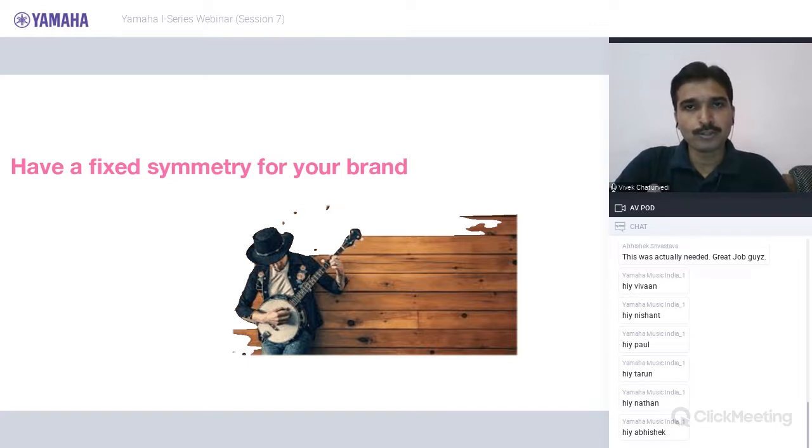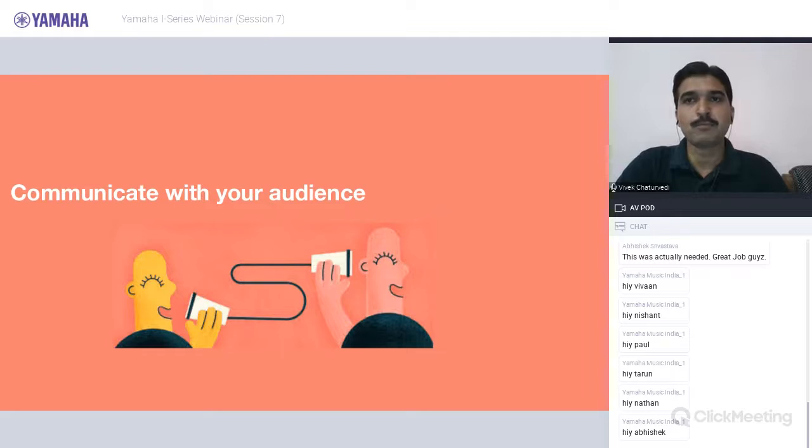Now communicate with your audience in social media, especially for the music marketing. It's very important that you will always communicate with your audience or fan base either via messenger or via comment replies. This help audience to feel an emotional bond with you as a brand and increase your fan base. टू वेज कम्युनिकेशन बहुत ज़रूरी है, स्पेशली इन सोशल मीडिया. इससे आपका लिसनर और फैन आपको अपने आप से कनेक्टेड फील करता है.